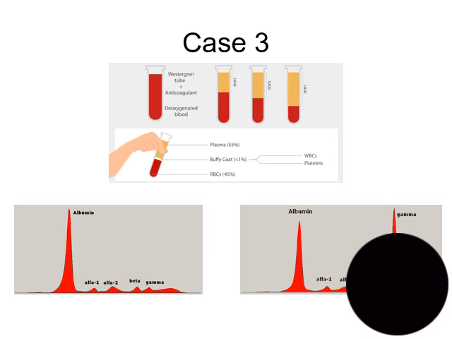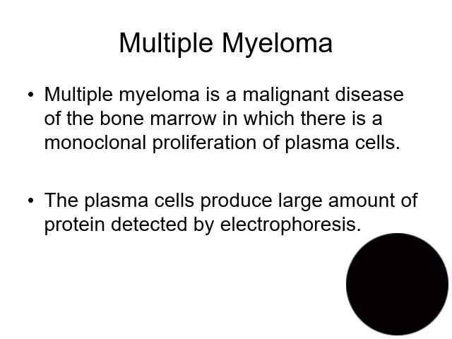These proteins can be monoclonal, as in this example, indicating a positive screening test for the disease we call multiple myeloma. So multiple myeloma is a malignant disorder of the bone marrow that is characterized by abnormal malignant monoclonal proliferation of plasma cells. Plasma cells are one of the end products of B cell maturation and proliferation, as you know. They are normally present, but only in small amounts, so they don't usually exceed 3, 4, 5% of the total nucleated cells in the bone marrow.